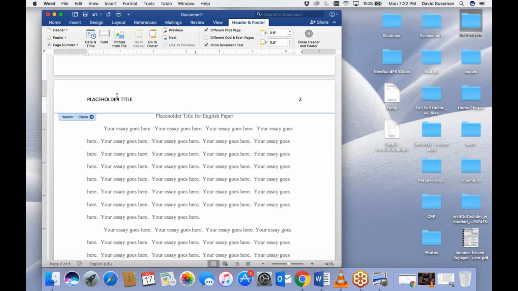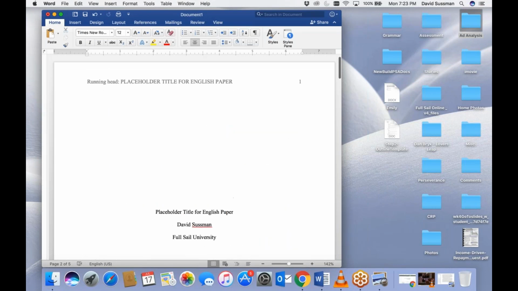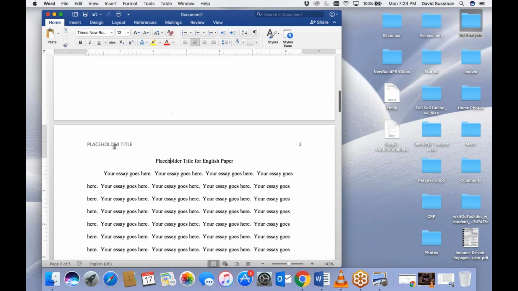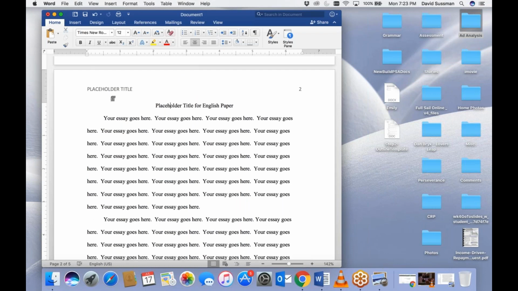By the way, do not call your paper placeholder title. That literally just means that obviously a real title goes here. Okay. And let's see if it sticks. Okay, good. Okay, now we have it right. On the cover page, we have the words running ahead. All remaining pages, we do not. That's what we're aiming for. Again, if you can't figure that out, remember, we started this off and information was disappearing and I had to do some steps over again. If it gets too frustrating, yeah, don't worry too much, but this is what we're supposed to be aiming for.